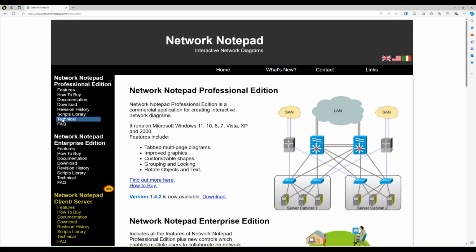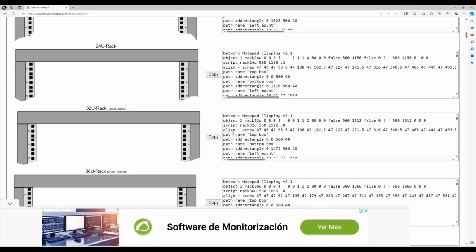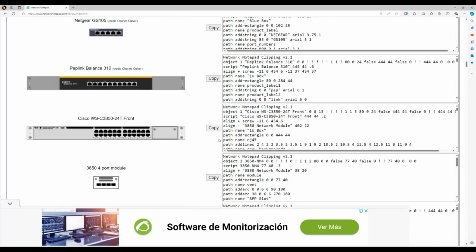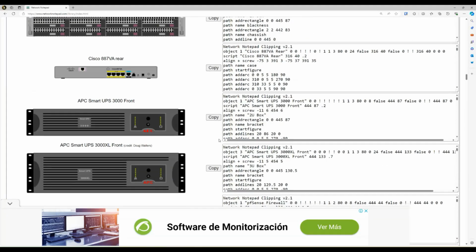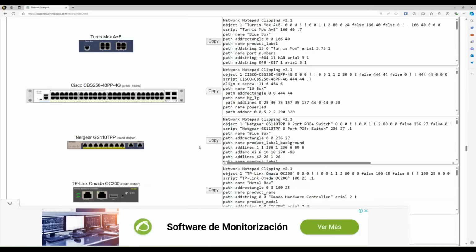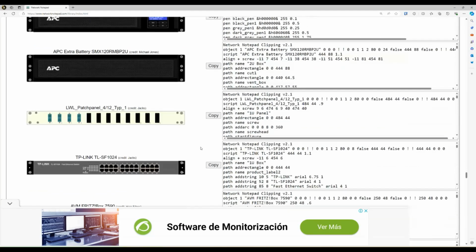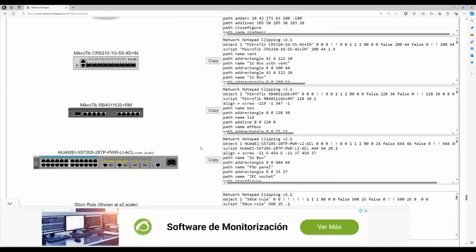First, go to the script object library. Here, you will see several network and server objects commonly used to establish an IT system. This list includes network racks, switches, servers, routers, NAS, DVR, patch panels, and many other IT infrastructure objects, which you can use to create an attractive map for your system.